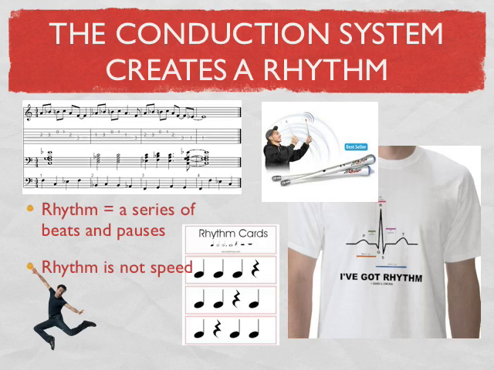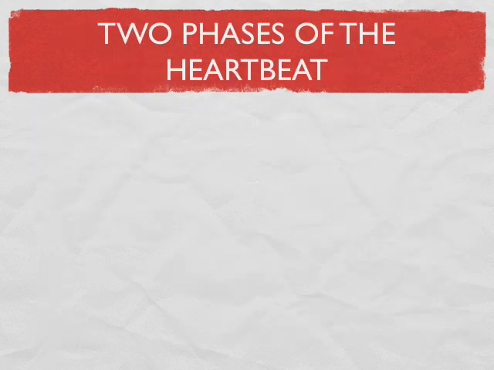And that's what we have when we're dealing with the heart. The heart generates its own rhythm. The nervous system can speed that rhythm up or slow that rhythm down, but the nervous system or the brain cannot influence the rhythm. The rhythm itself comes from the structure of the heart, and this conduction system that we're about to describe is responsible for that.